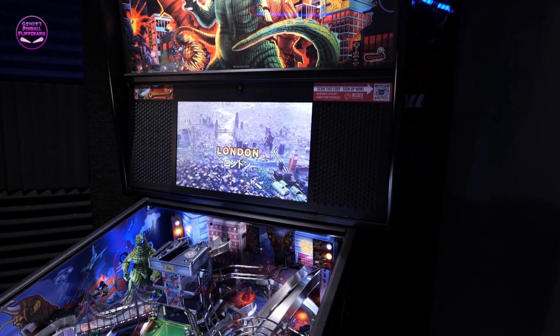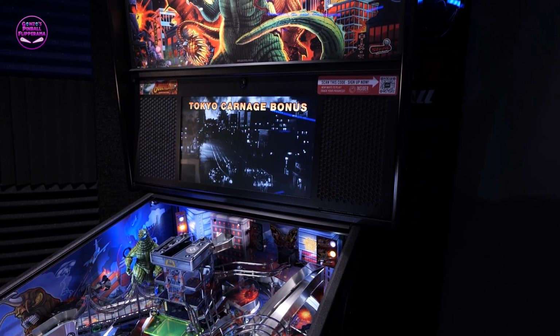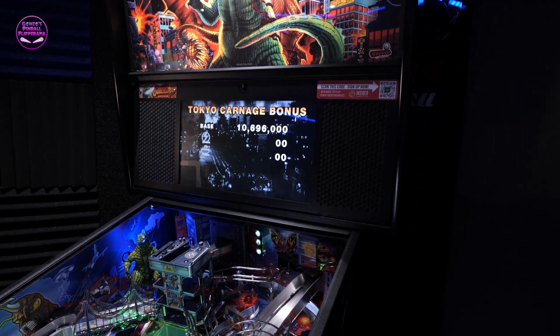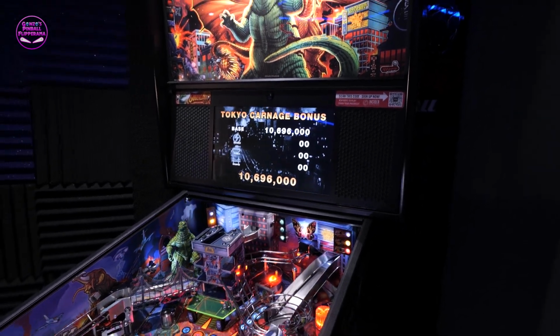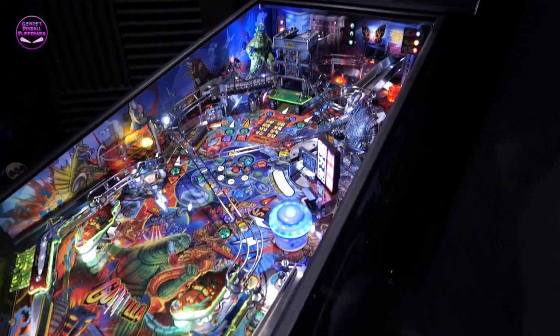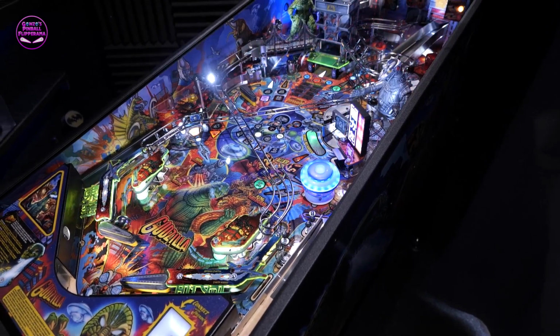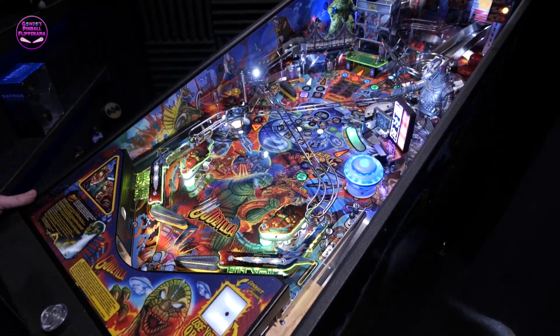Okay, so now as you can see at the back here, my ramps are lit again for the next kaiju battle. Yeah, so the yellow lights are lit. At the end of every city, you're going to get the Tokyo Carnage bonus. Again, I will talk a little bit more about that later. Okay. All right. Ramps.